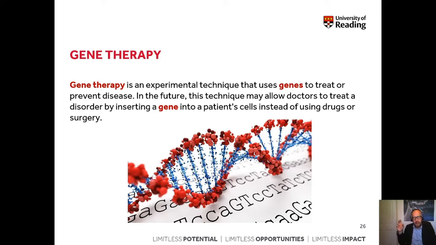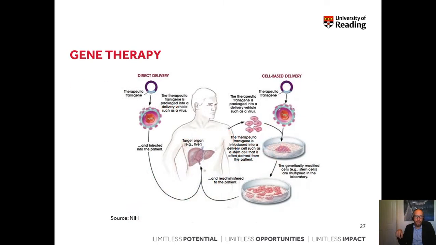And in future, this technique may allow us to treat disorder by inserting a gene into patient cells instead of using drugs or surgery. In addition to this, if we are talking about genetic disorders, we could try to repair the gene defects in the cells of the patient, thereby curing them. In this approach, we would correct the faulty copy of a gene, expand the cells of the patient in a dish, and then put those cells with the correct variant of the gene back to the patient.